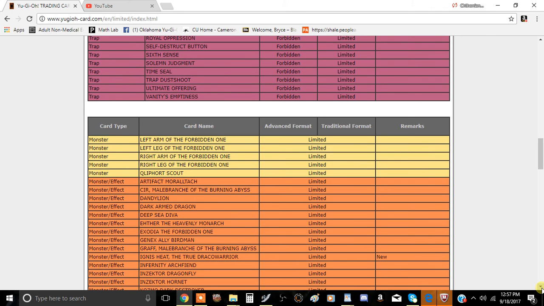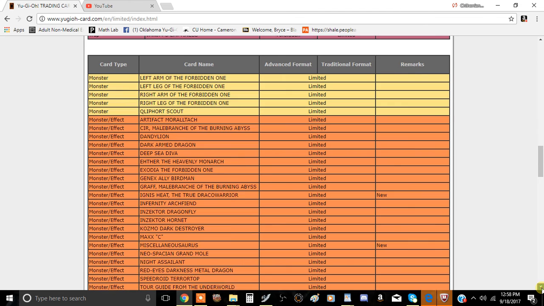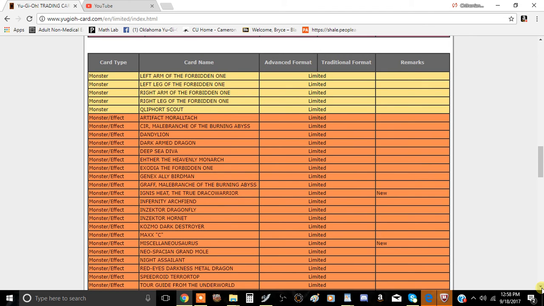Ignis. They probably could have flipped these two cards around. They could have flipped Ignis and probably would have done the same thing. I think if you're going to hit them, they would be best at one. But yeah, that's all I'll say about that. Miscellaneous source, so they're kind of going a little bit hard on the deck, rightfully so, because the deck is actually really insane.